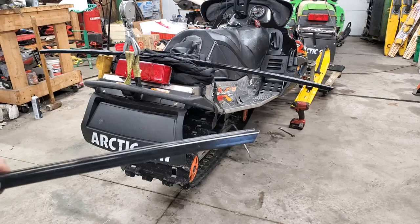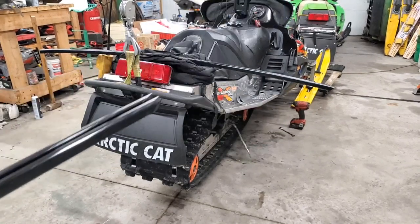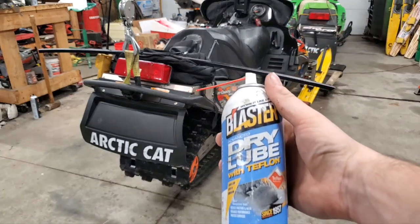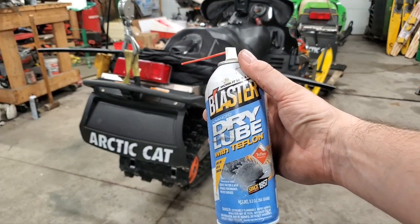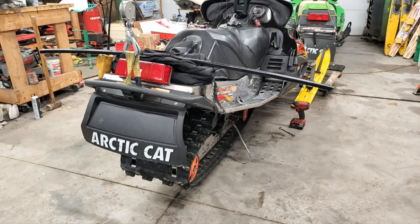All right, we're back. I got my slides cut to length, and you can see I put an angle on there. Now we're going to get those installed. I think I mentioned when I took them off that I utilize a lubricant, and here's what I use. PB Blaster dry lube, which is actually a Teflon. It sprays on wet, but it dries really quick, so it doesn't leave a residue, and things don't cling to it. So that seems to work really good for me.